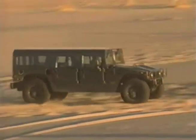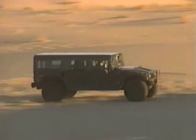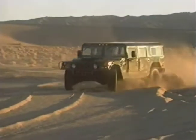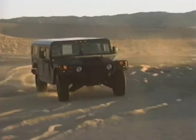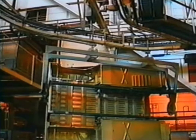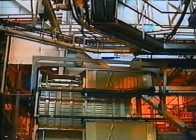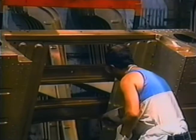Yet, as big and strong as it is, a Hummer feels as nimble as a dirt bike. That's because its design is a model of strength and efficiency. In fact, its body is more like an aircraft than a truck. It is made from a heat-treated aluminum alloy, which has an extremely high strength-to-weight ratio.